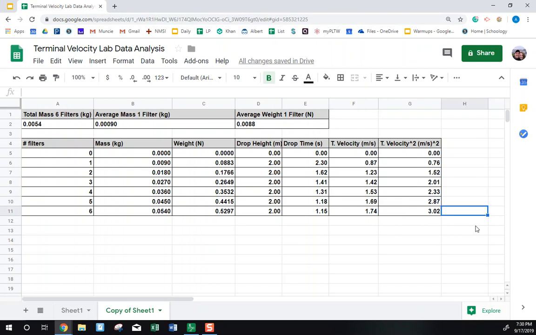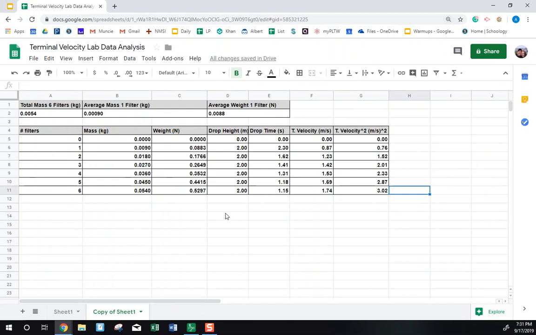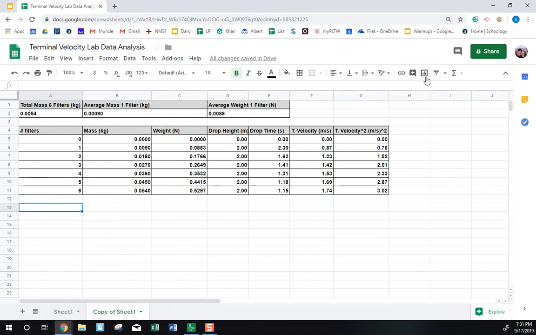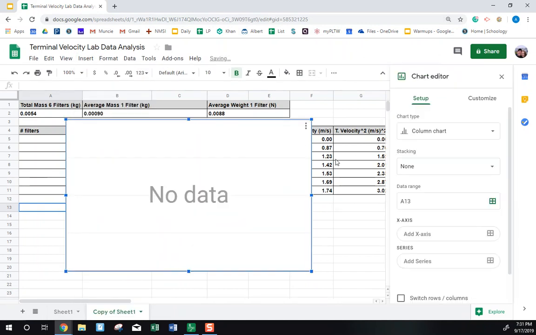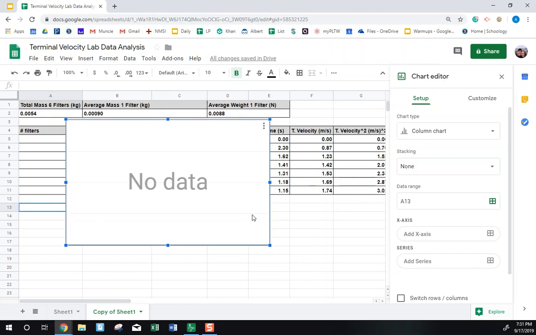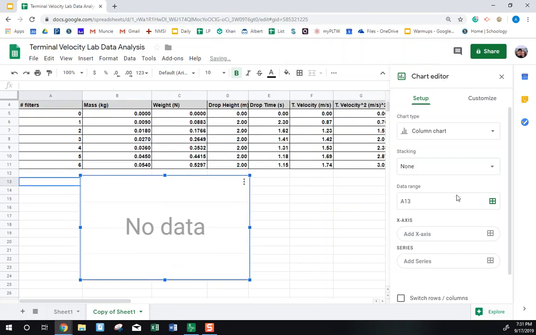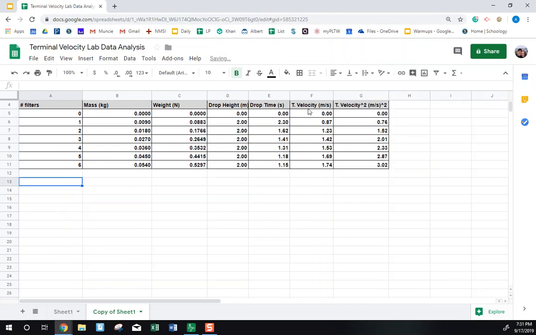Now I'm going to click off to the side, making sure I'm not clicking on a cell, and zoom out just a little bit so we can see some of our other buttons. You can click insert chart, or there's a shortcut button right here for chart. It's going to pop up no data, because it doesn't know what data we want to use. You can try highlighting the data, but since we have so many sets of data, it might try to do the job for you. Let's see what happens if I try to highlight the information I want.